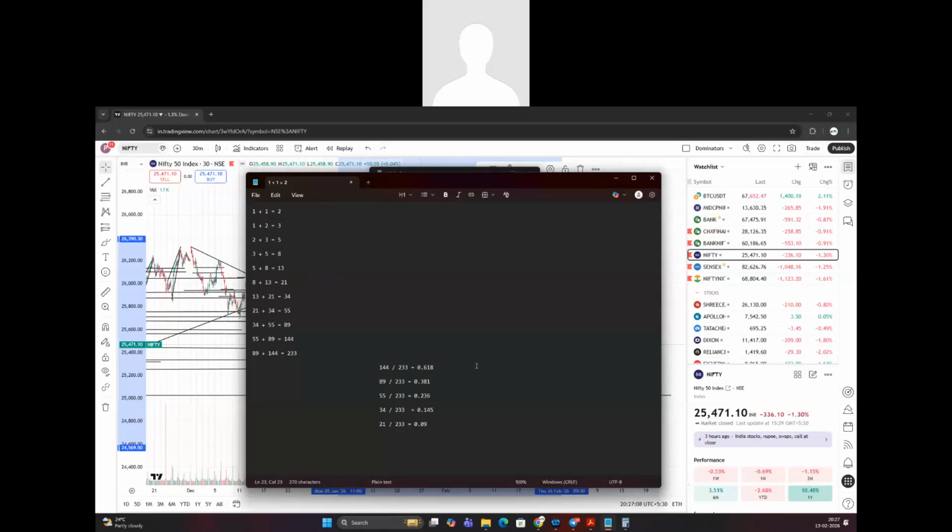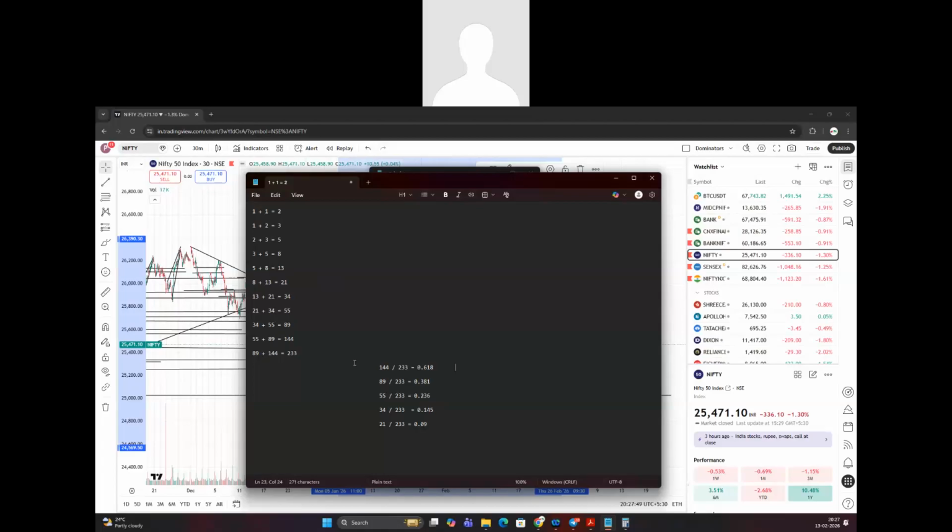Got it. So now let's check another. So this is 1 plus 1 is equal to 2, 1 plus 2 is equal to 3, 2 plus 3 is equal to 5. So one previous number we are adding. So you got to know the trend. So I think I don't have to teach you mathematics. You got to know the trend. Yes or no? This trend you got to know, right?